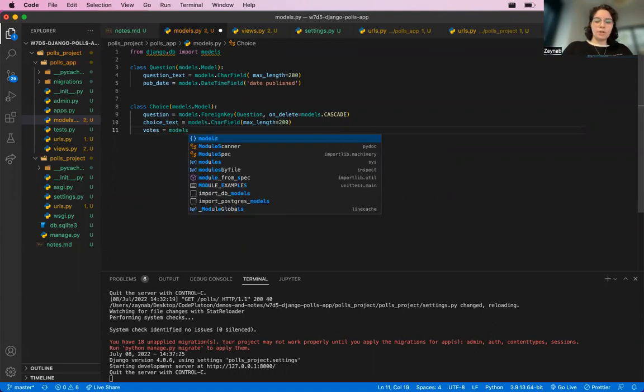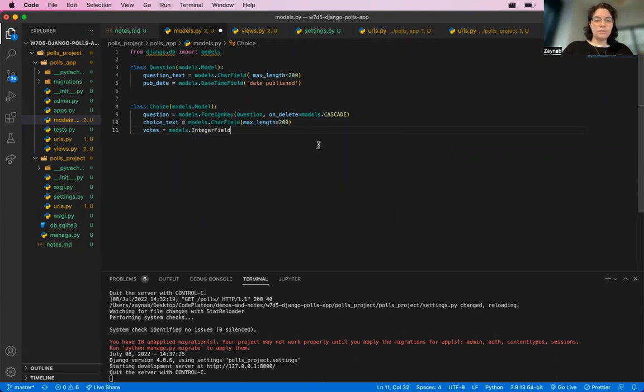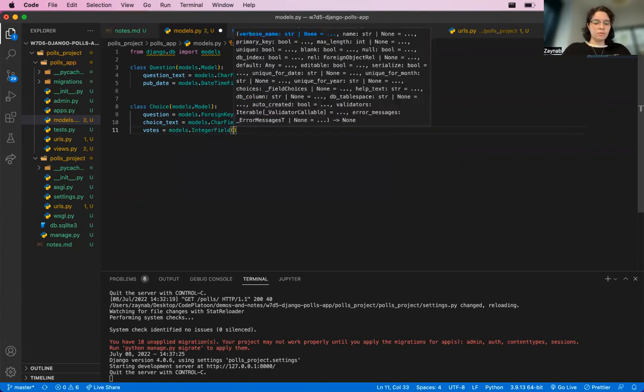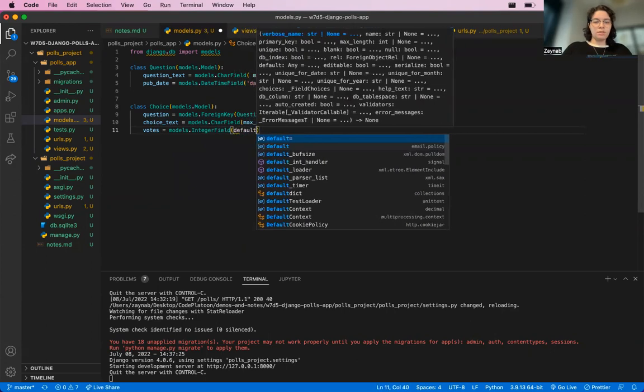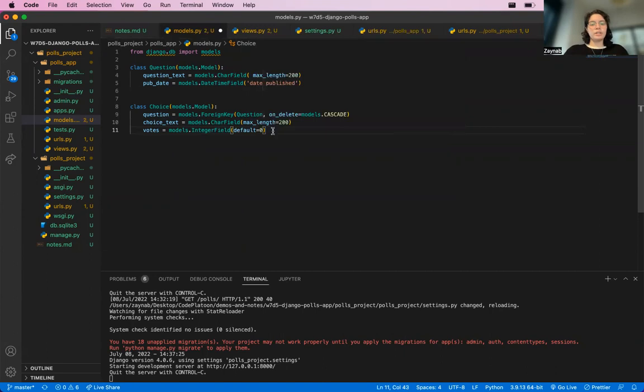So in models, we'll make this an integer field, and default is 0. If we set this default as 0, we technically don't have to enter anything into the votes when we're creating a new choice. It will automatically set the votes to 0, which is nice.